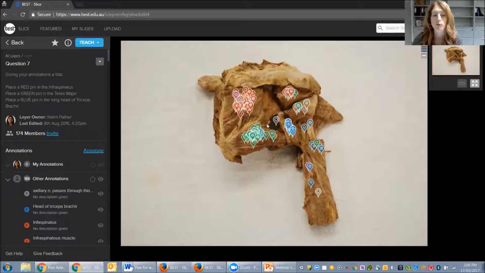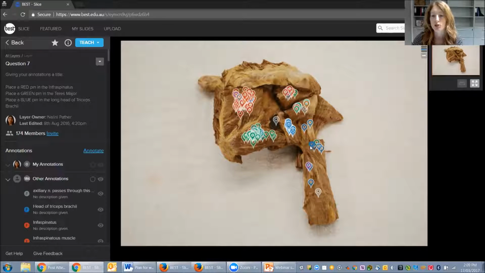So remember from our previous view that the correct answer for the red was over here. This cluster was something we could discuss in class as to why it was a common misconception for this particular infraspinatus muscle. We can see a few different colors here as well, a nice gray one and a purple one.